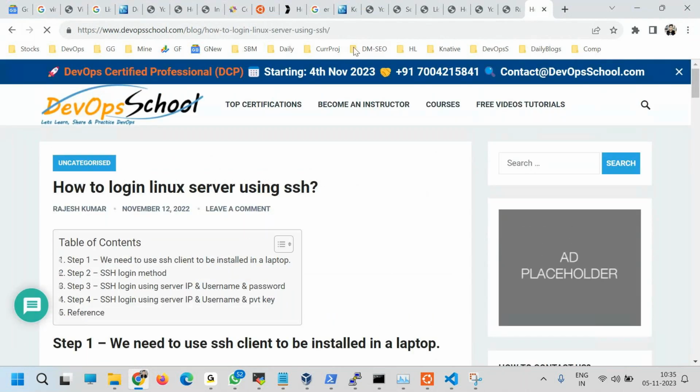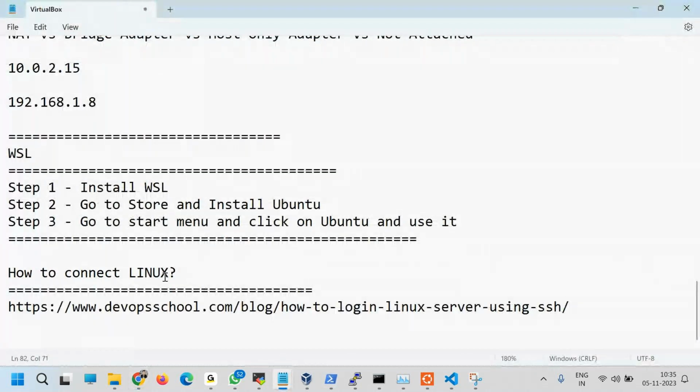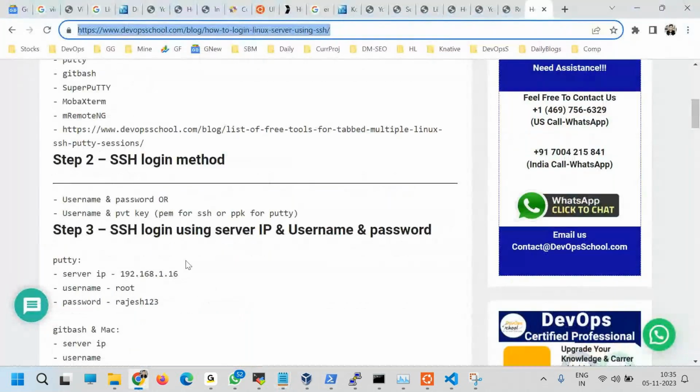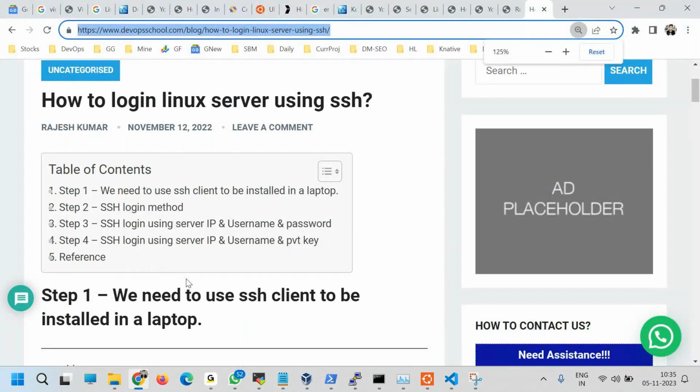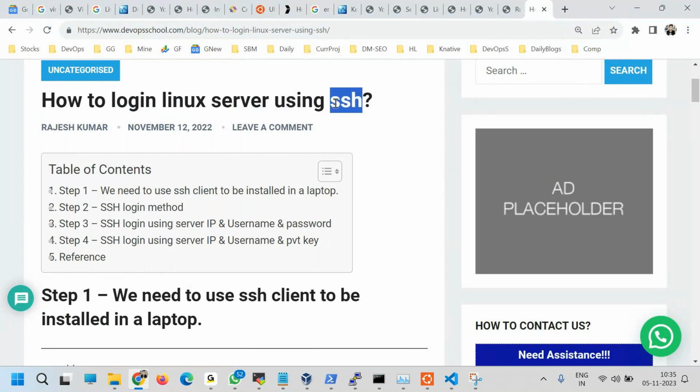This is the one. So this tutorial is very important for all of you, and I want you to take it a little bit seriously. Okay. So first thing, how to log in to a Linux server using SSH. What is SSH? So guys, in Linux, when you connect to Linux or Windows through a network, you need a protocol. So when you connect with Linux, you need the SSH protocol. For Windows, anyone have an idea what the protocol is?